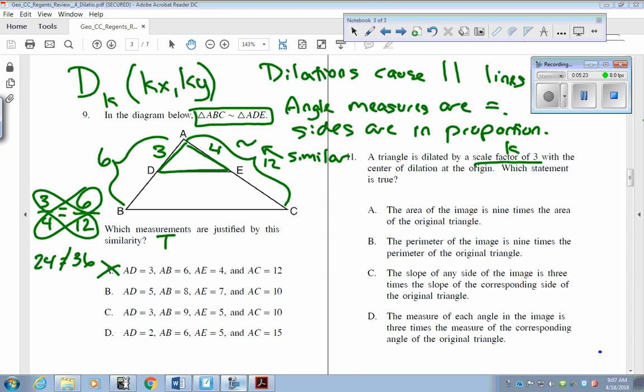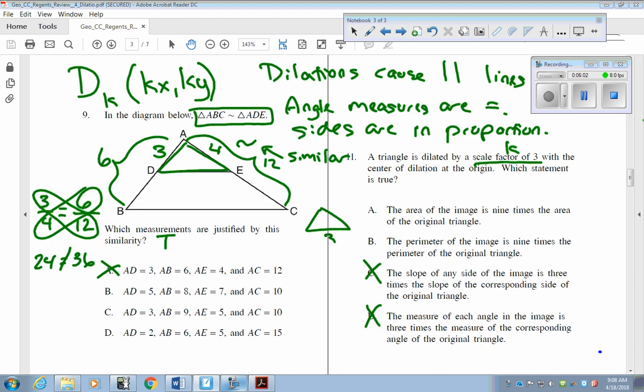So like I talked about earlier, dilations do cause parallel lines, so that means they have equal slopes, so we can cross out C. The angles are all the same in the dilation, so we can cross out D. So now that leaves us with an area 9 times the size of the original area, or the perimeter. So what I'm going to do right now is I'm just going to draw an example. Let's say I drew a triangle, and let's say I made the base 3. Let's say I made that height, we'll call that height 2. Actually, I'm going to redraw it and make it a little bigger. I'll draw it over here on the center of the page.